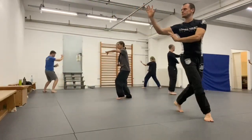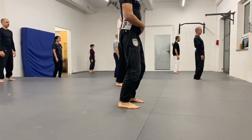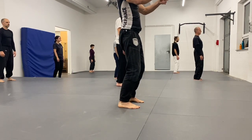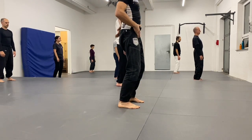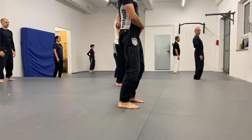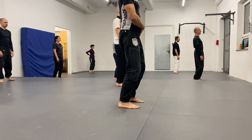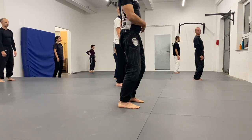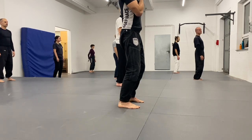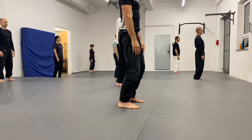We finished the circle walking session with a short standing meditation, basically doing the classic zhan zhuang posture — standing like a tree. Reviewing the basic alignment, we always start with aligning the knees and the toes. We bend the knees slightly, and we tilt our hips forward or backward depending on where your personal tension lies, in order to release tension both in the hip flexor area as well as the lower back. Then lengthen the spine and tuck the chin.